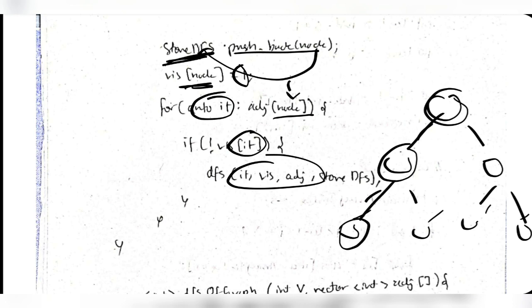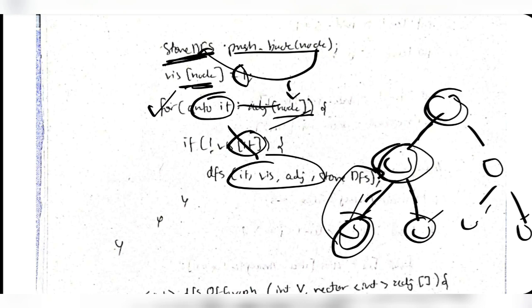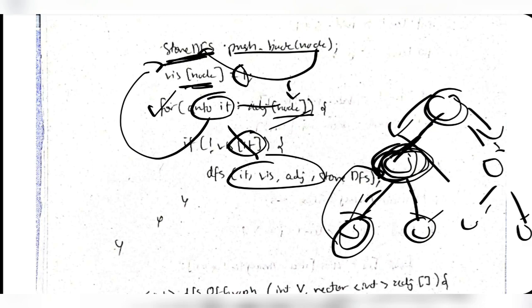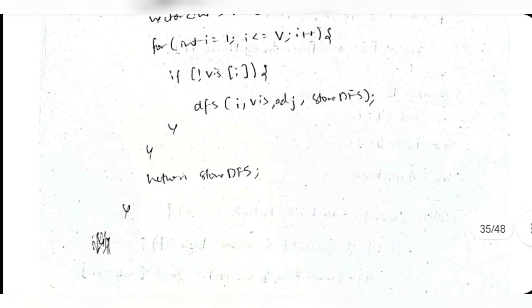If it's not visited again, we'll check this, and when all of it is over, then we'll come back here, and then we'll go to the next one. See, this is the for loop, right? First it will access this one, then it will access this one, then when it's over, this for loop will be over, and it will come back to where it was called from, and for this it was called. So if this is over, then it will go for this one. Like it was over for this one, then it will go for this one. Like that it happens. Okay, so that is the code for DFS traversal.